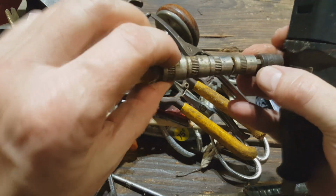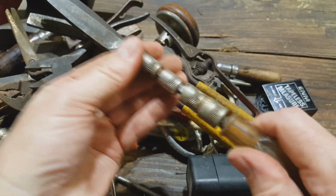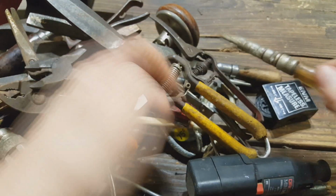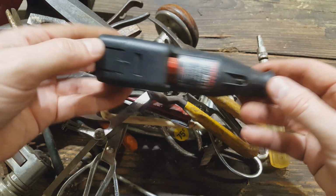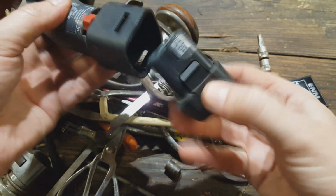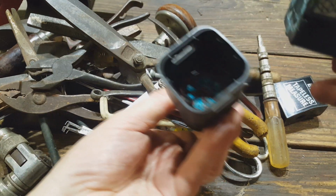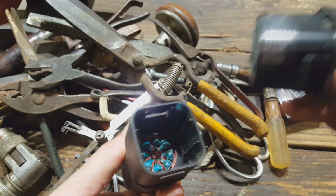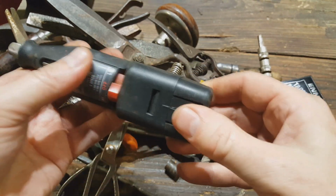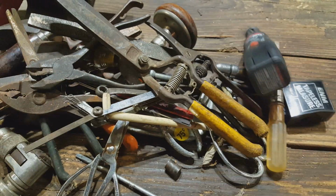Not sure what's going on here. Oh, okay, we got stuff stacked on here. Okay, I see. And we got a Dremel. Let's see, is this the battery? Oh, it's got the battery. Maybe I could charge this thing up. I have a Dremel charger. I don't know if it'll work though. We shall see.